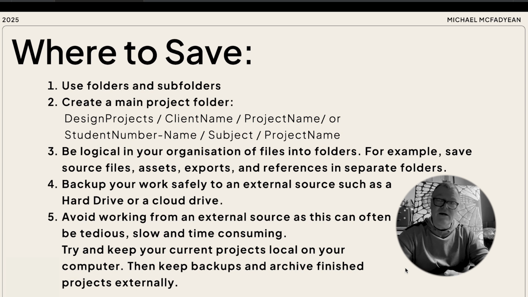So for example, save your source files in a folder, your assets in a folder, your exports, your references, whatever project it is, be organized with your folders and subfolders. Back up your work to external sources. That can be an external hard drive or a cloud drive, but don't work from your external or your cloud drive. That's a place for you to make backups or archive your work.